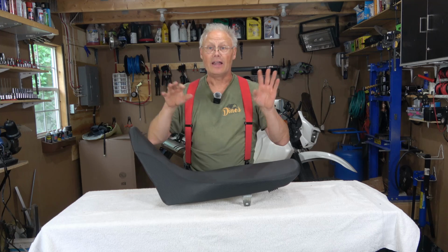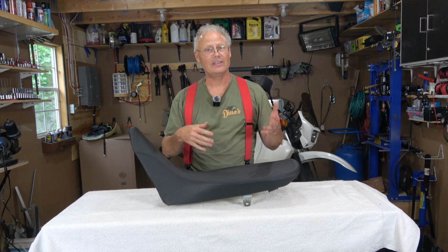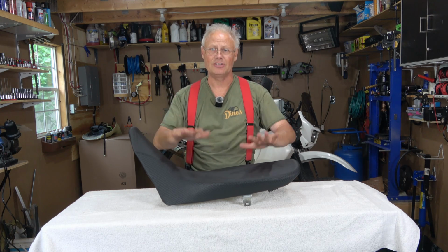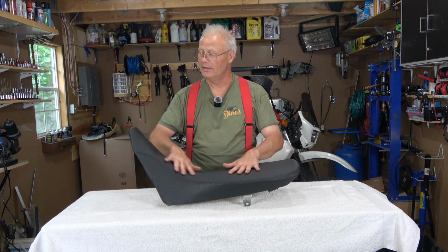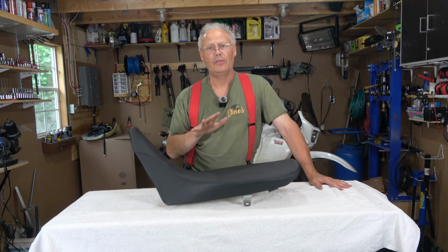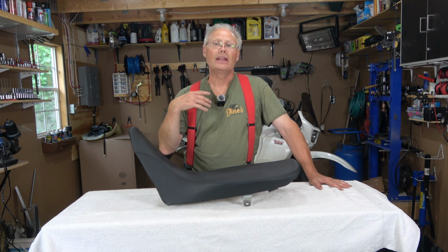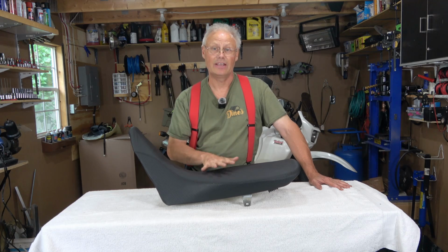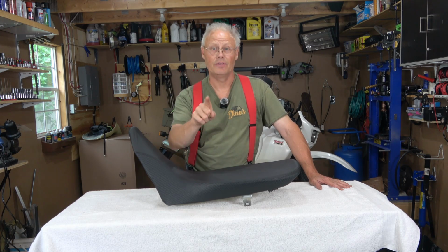Now, I've test fit this onto the bike, and because it's registered with those brackets, it's not a real problem. It twists back into shape and sits down properly. But why don't we put it on the bike and we can have a look and see what you think in terms of how this thing looks, and I can sit on it for the first time.